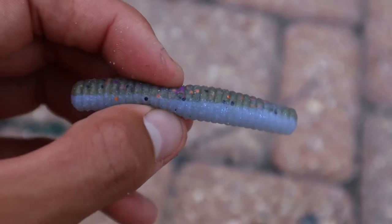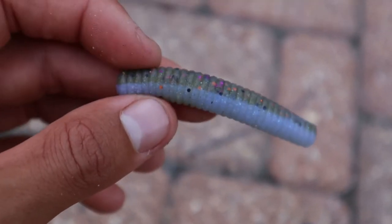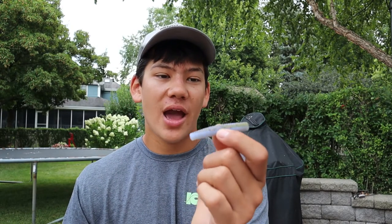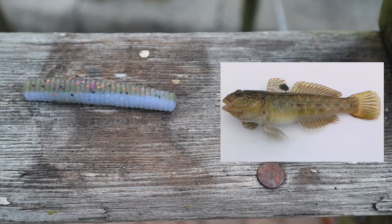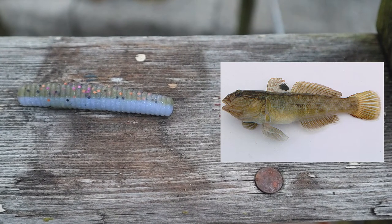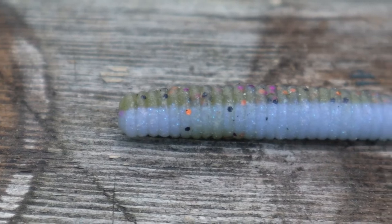It's gonna have very slight but natural movements. The color I got right here is called Gobayashi, actually an awesome goby imitation. So if you guys are fishing the Great Lakes or any of that stuff where you have gobies present, this is gonna be a great color. And as you guys can see, it's got ribs.